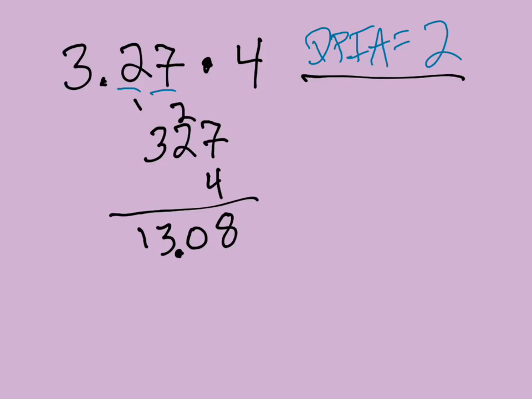To multiply a fraction by a whole number, I just turn the whole number into a fraction over 1. So 7 turns into 7 over 1. And to multiply a decimal by a whole number, I do the same thing as I always do. I just count 0 decimal places for the whole number, and everything else is the same. That's it.